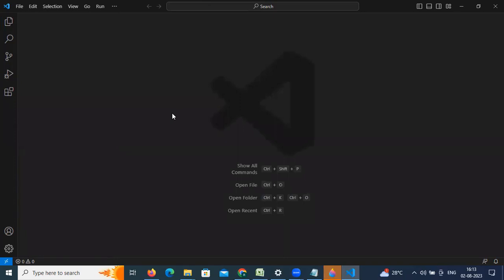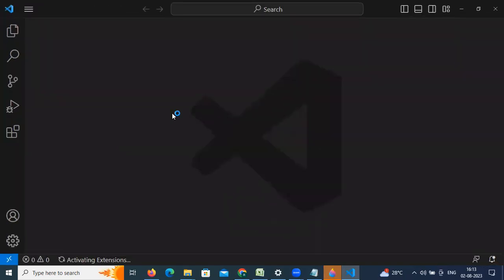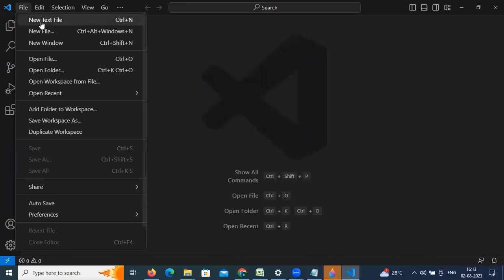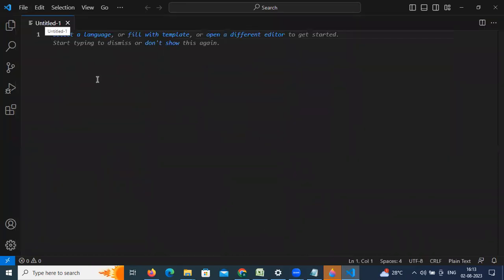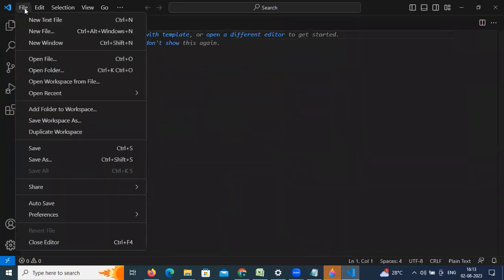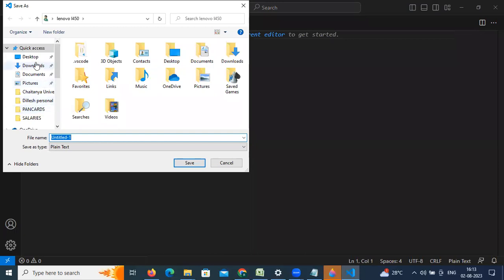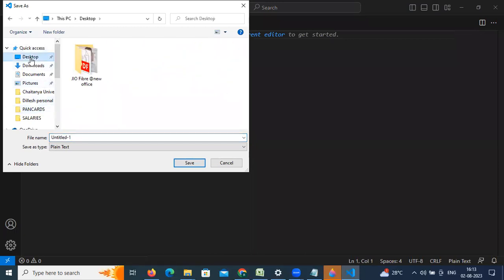Now what I want to do is, I will write my first HTML file. How to write a first HTML file is, go to file, take a new file, save the file, Control S, or go to file, save as. I'm going to save this file on top of the desktop. I'm preparing a new folder for today's class.